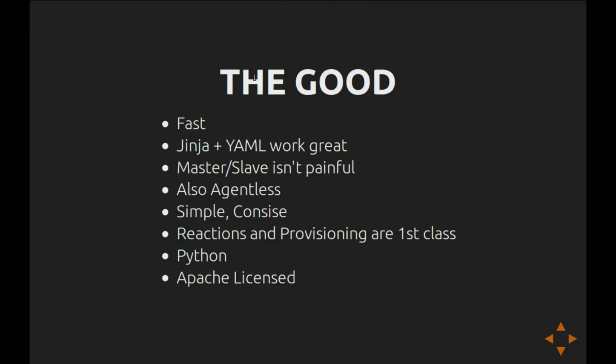The good thing about Saltstack compared to Ansible is that it is significantly faster. Jinja plus YAML is like a match made in heaven. It's super handy and can get you much more concise ways of expressing certain types of information than the way that you would have to express equivalent information in Puppet or in Ansible. It's master-slave as the default architecture, but Saltstack provides facilities, unlike Puppet, that make it very painless. So it's very easy to add new nodes to your cluster. It even provides a script to bootstrap them via SSH. It's very simple and concise.